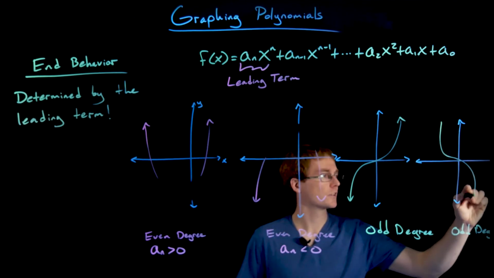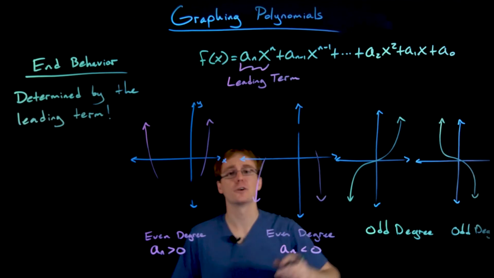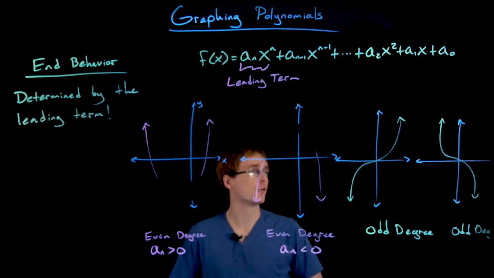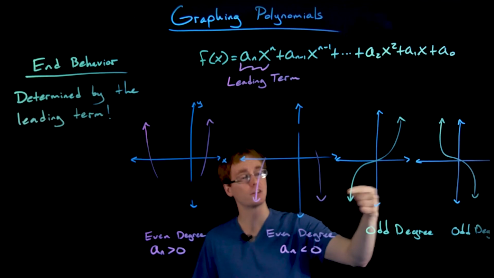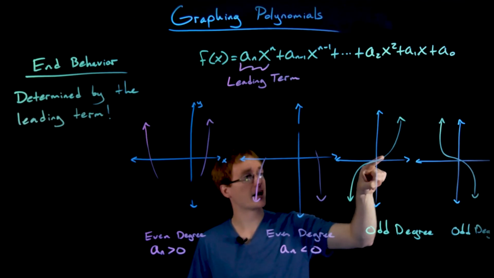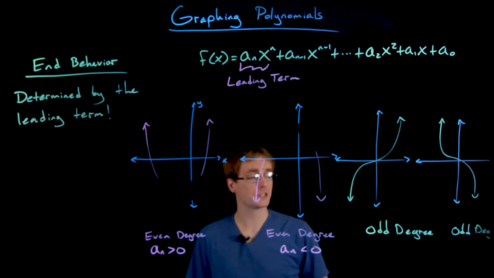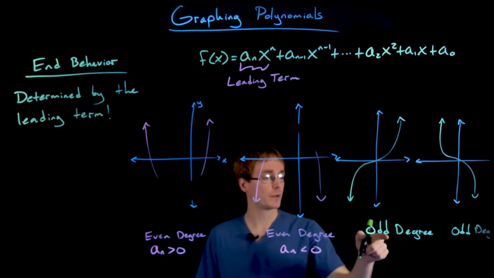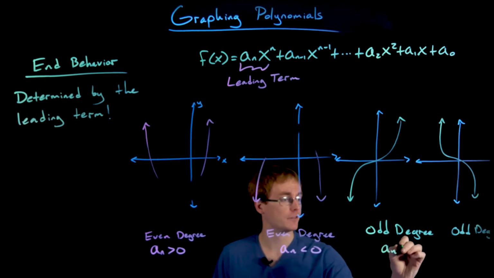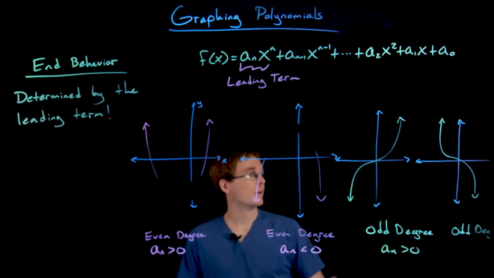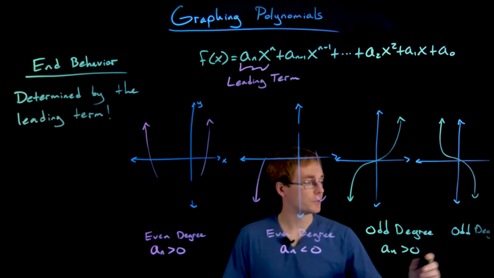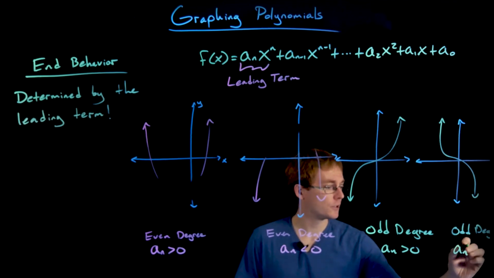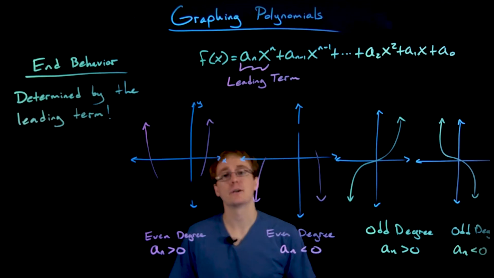And then, of course, just like for our even degree polynomials, we could vertically reflect it or flip our end behaviors over. So for odd degree polynomial functions, if we head off to the left and go down towards negative infinity and head off to the right while going up towards positive infinity for y, that's only going to happen when we have an odd degree and a positive leading coefficient. And well, we'll get our last set of end behavior going up as we move to the left and down as we move to the right when we have an odd degree leading term and our leading coefficient, that number a sub n, is negative or less than 0.